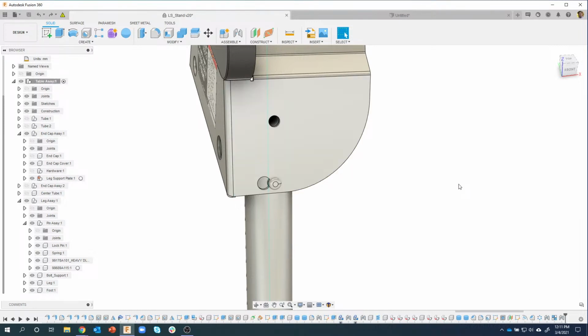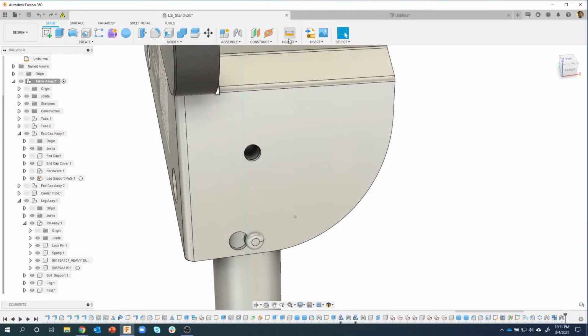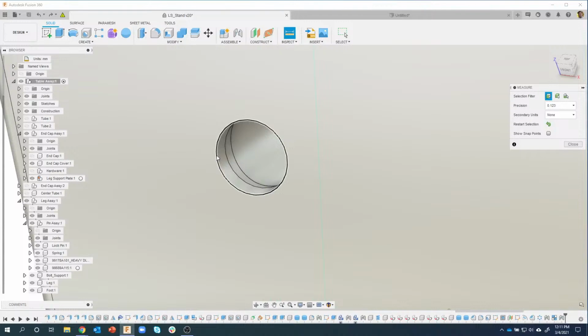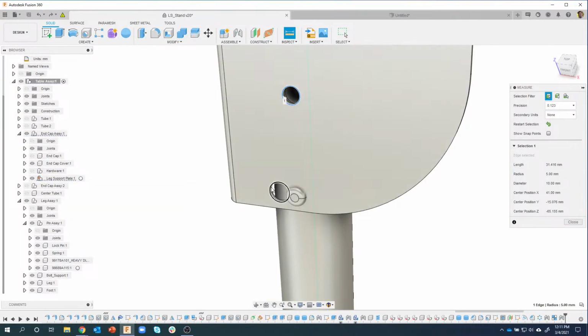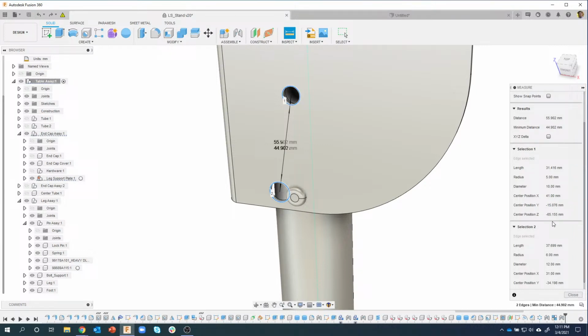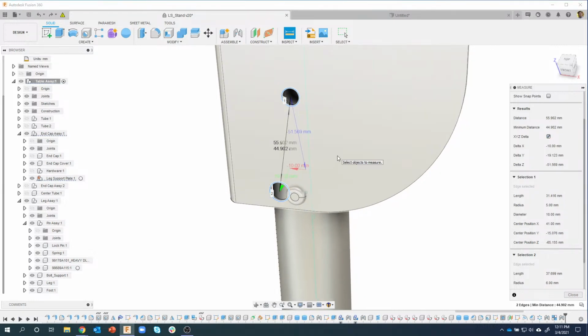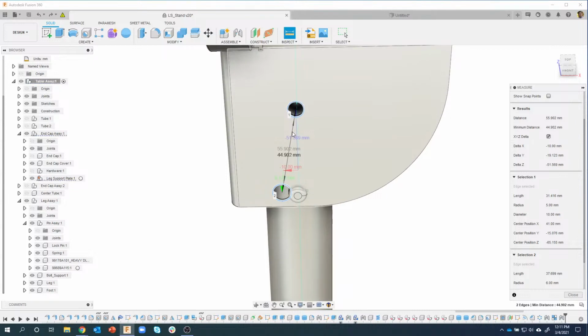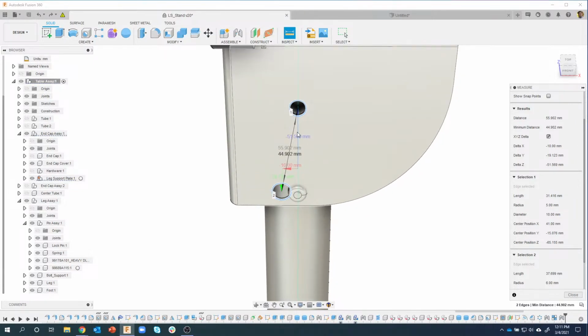So I had to come up with a different method. We're going to use some 3D geometry to help us figure out what angle this needs to be, because I don't know the angle between those two lines. If I try to measure, maybe between that circle there and that circle there, it tells me the distance, but it doesn't tell me the angle or anything like that. If I do my XYZ delta, it does tell me distance, but I want to know how far I need to rotate.